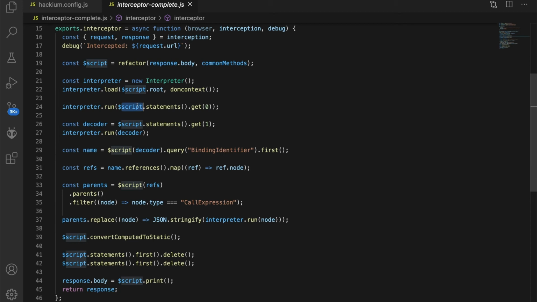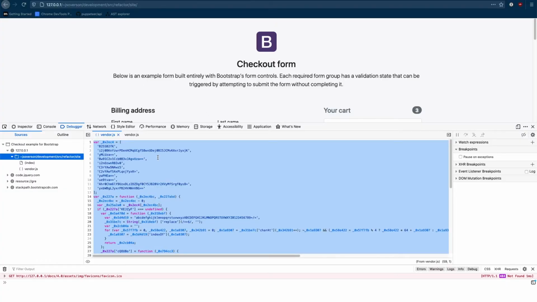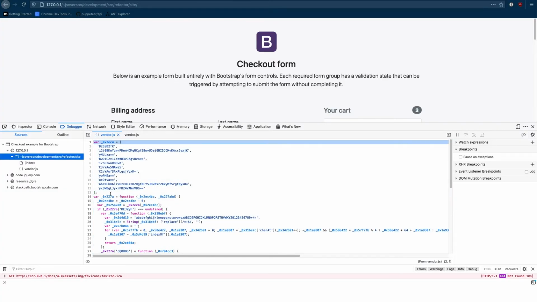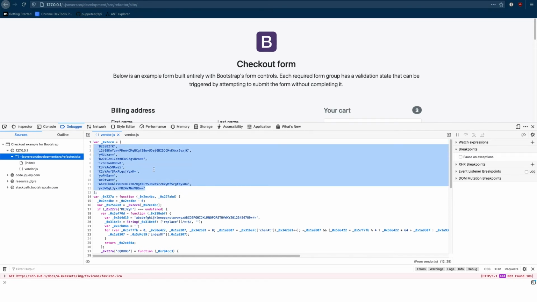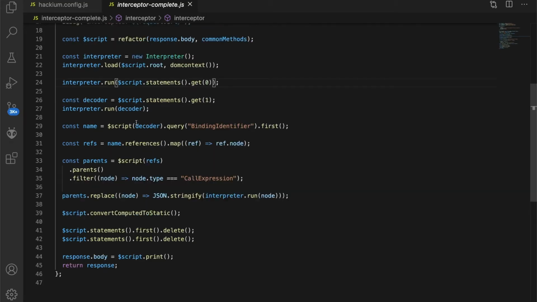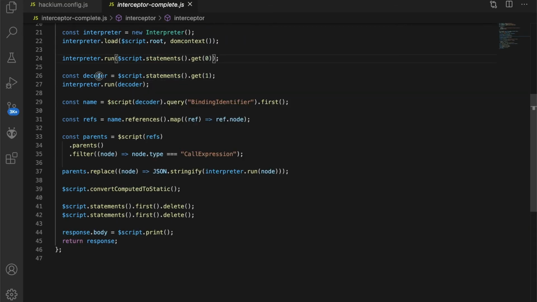So here we're going to run the first statement in the script, which is this. So this basically primes this variable with these values so that anything else that we execute can access that variable. Next, we're going to be getting the decoder, which is the second statement there.